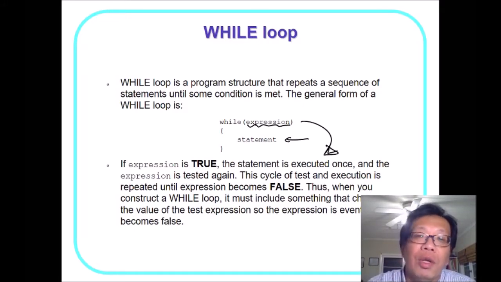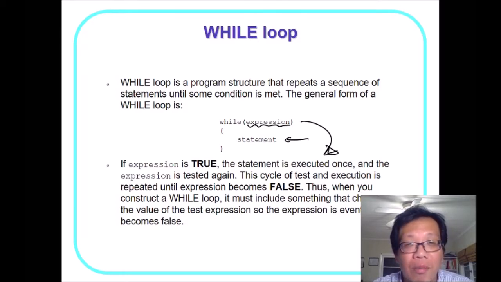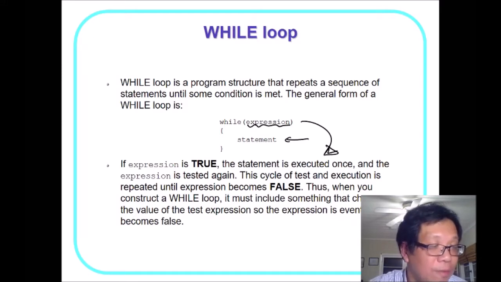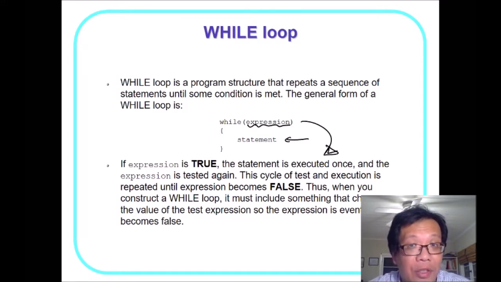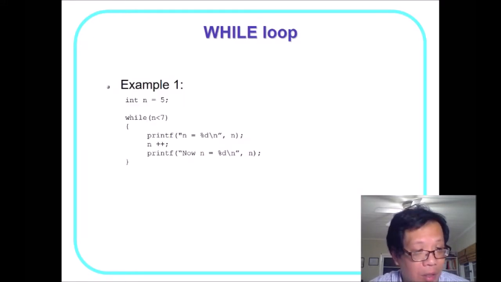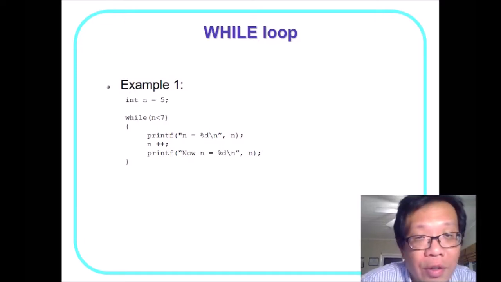So when we are using a do loop, the code will be executed at least once. But if we are using a while loop, there's a chance that we never execute the lines between the two braces. So that is going to be the major difference, because the condition is not guaranteed to be fulfilled. So let's talk about this code over here.